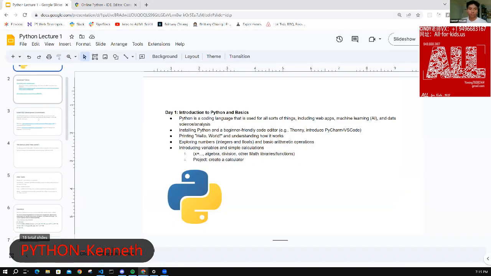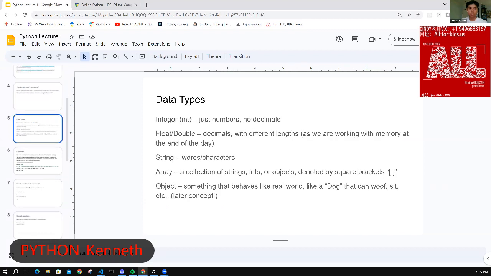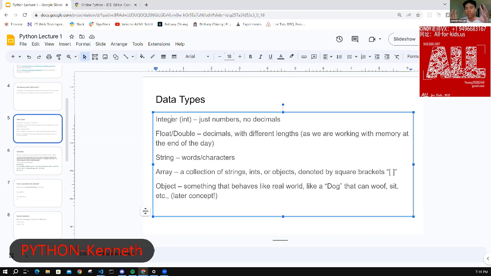The way Python really works is you just have to know a few central data types. Integer is really just a number without any decimals. It's as simple as it sounds, integer, right? You just think of a number, it's just that number. So integer 2, 4, anything without a decimal. And it can be negative as well.